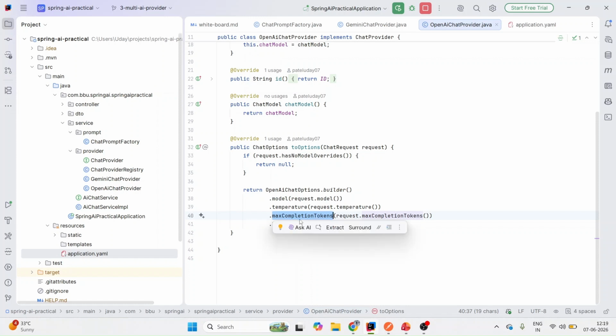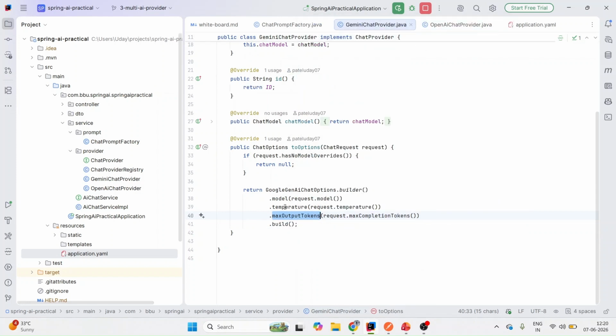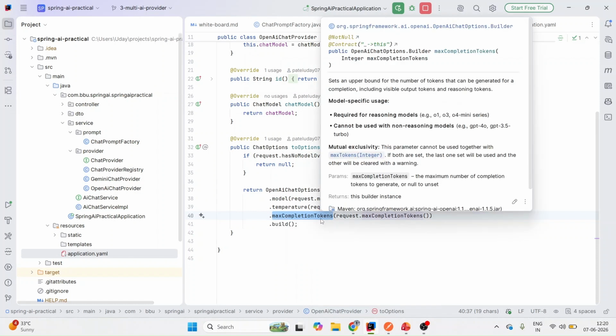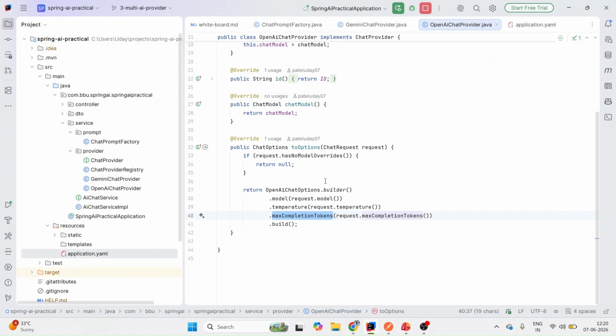Some have different method names, and some have something else. That is why it is better to have a separate implementation instead of an if else block.